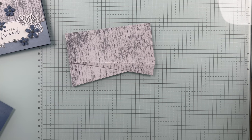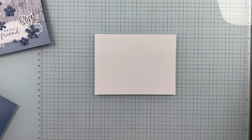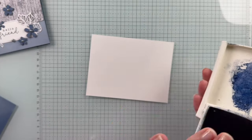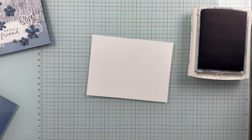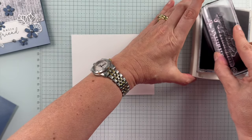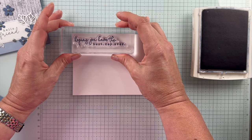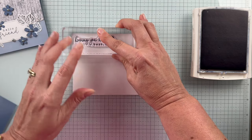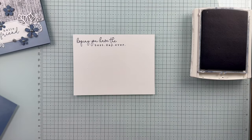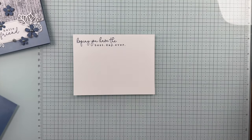All right, perfect. So let's go ahead and do our card inside first. We'll go ahead and get our layer ready for that. And so what I did there is I'm using my Night of Navy ink. All righty. And we'll pull in our sentiment, which is this lovely one here. And we'll go ahead and ink this up. And then I'm stamping it to one side. So I'm stamping this first so that if I mess up, I can flip it over before I start adhering too much to it. Yay. It worked out. I like it when it works out. It's always good, right?